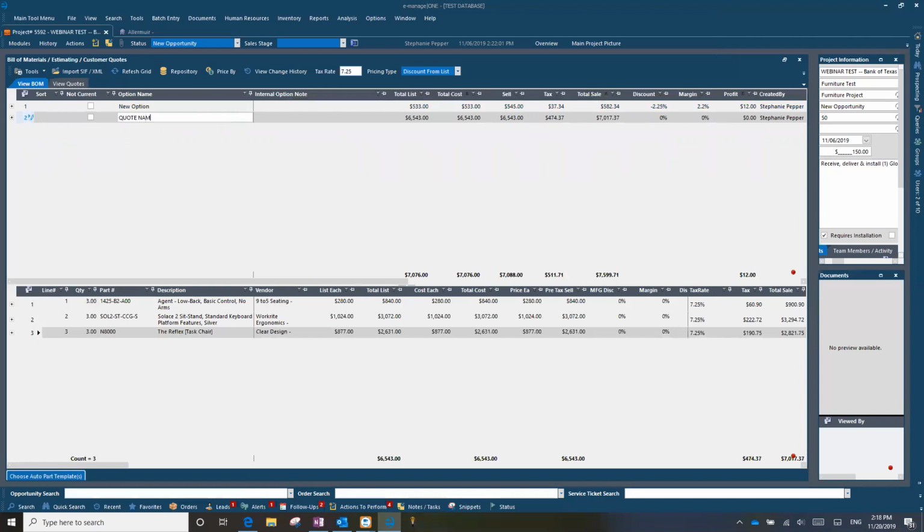So this is actually your quote name. If you name it here, you're going to see when I flip over to the view quotes tab, it automatically names my quote for me. So again, just one less thing that I have to do. If I name it here, organize it here where it's very clear what option is what, this really comes into play later on down the road.